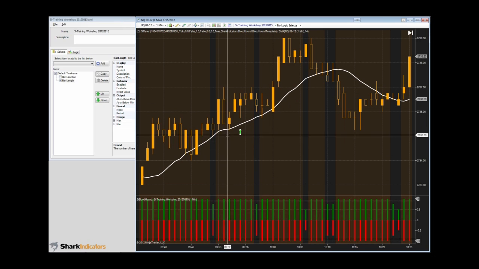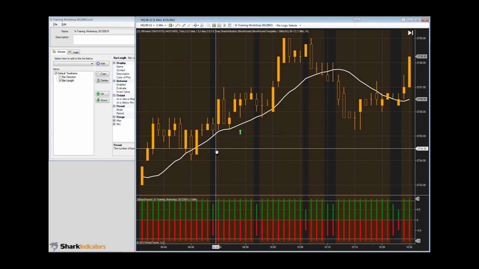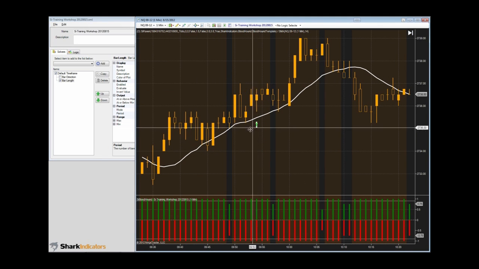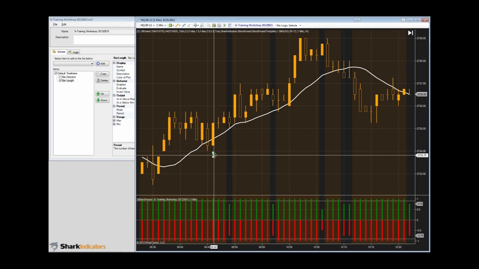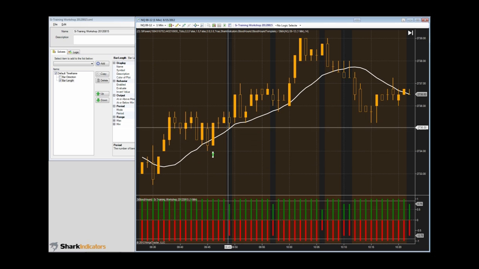So what we're doing is looking back 3 bars for the largest bar, and then carrying it forward. The same thing occurs here. This bar is 4 ticks. Then we get a 2 tick bar, 2 tick bar, and a 3 tick bar, and finally the output drops on this bar.